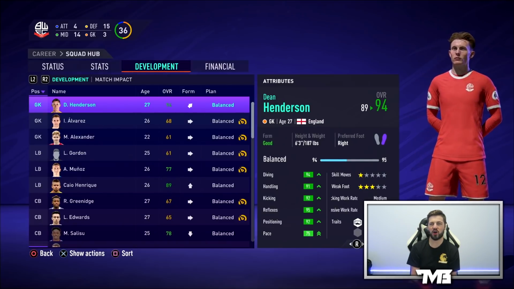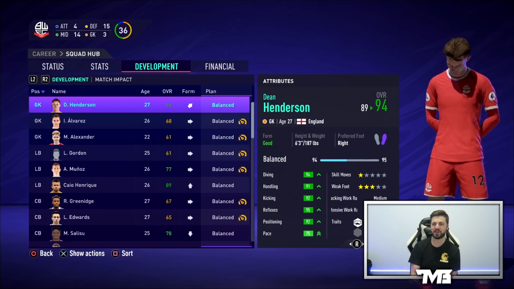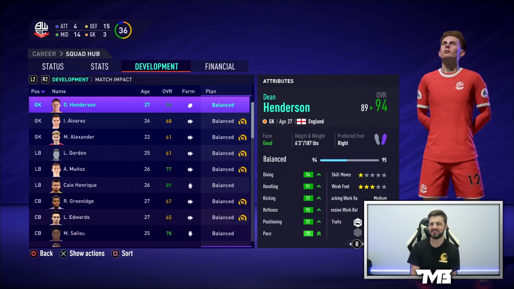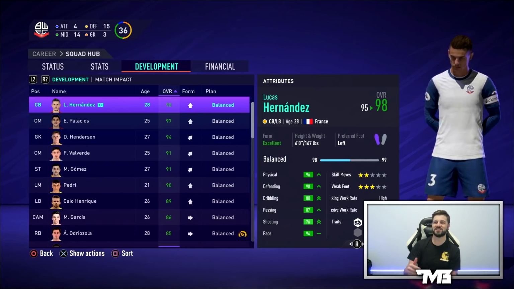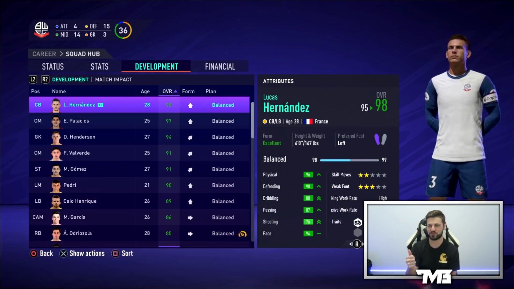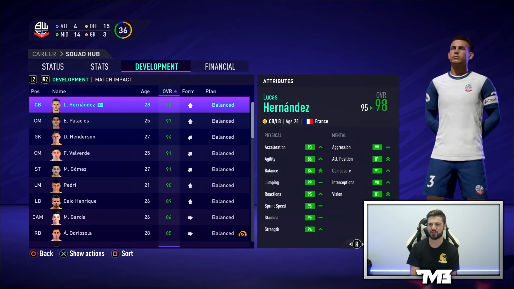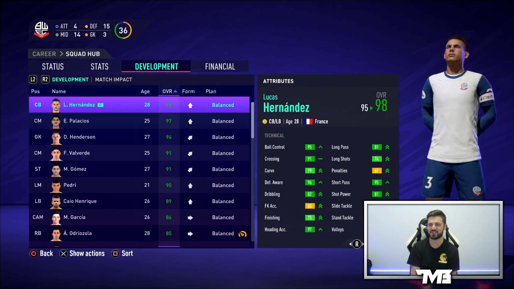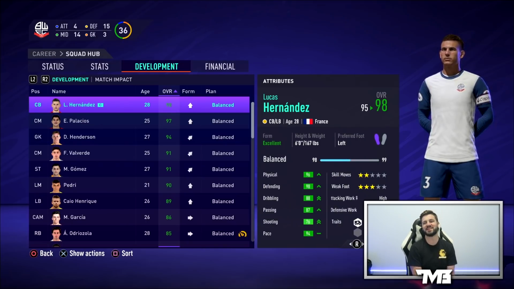And we've just got every single player on a balanced plan, not doing anything else, but you just see these guys' stats are unbelievable. Look at Hernandez's balanced stats, okay? You've got 96 physicality, 88 dribbling, or defending, sorry, 87 passing. The pace is there. Look, literally everything. When you're training balanced, everything's going up. So everything's just insane. Like, it needs to come down a notch.